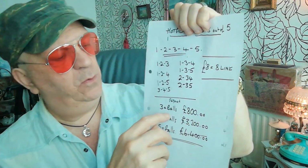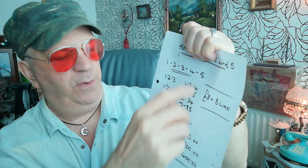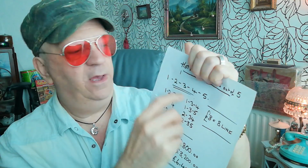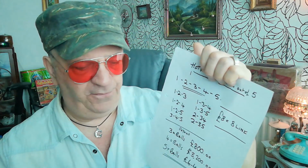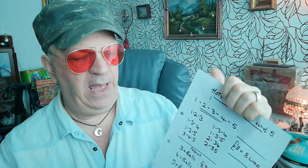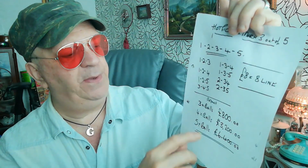Now that means that although you still get three balls up, you get £800. If you got four balls out of that, which is hard, but you might get it, then you get 3,200. Because they bring out six balls, and you've got to get five. You've got to get three, but you can get three and you win £800. You get four, you get 3,200. If you got five out, that means all them, your perm will win. Everyone will win £800, including the new two lines that you put in. So instead of the top prize now being 6,400, you will now get £8,000, if you were lucky enough to pick the five winning numbers.